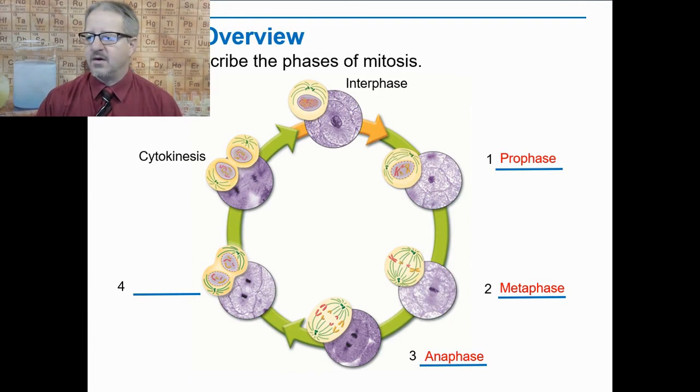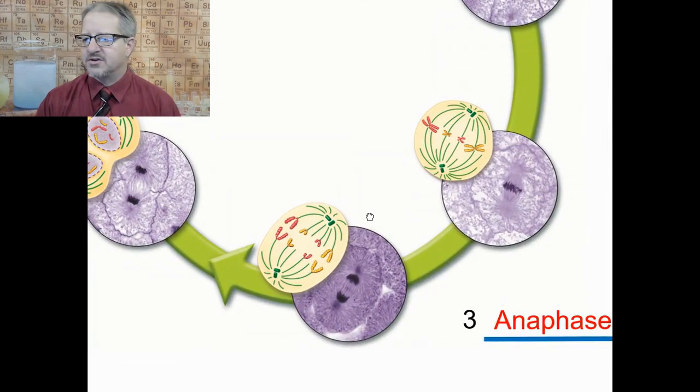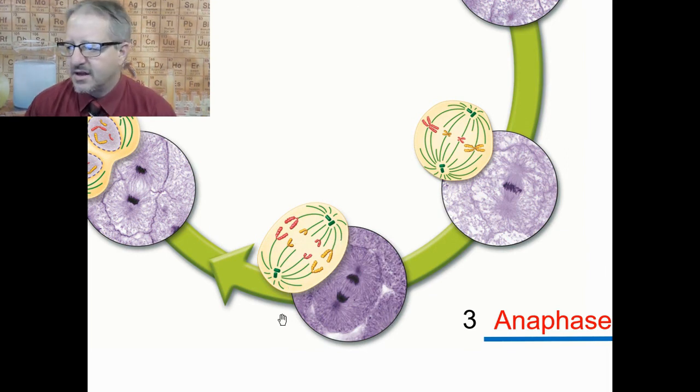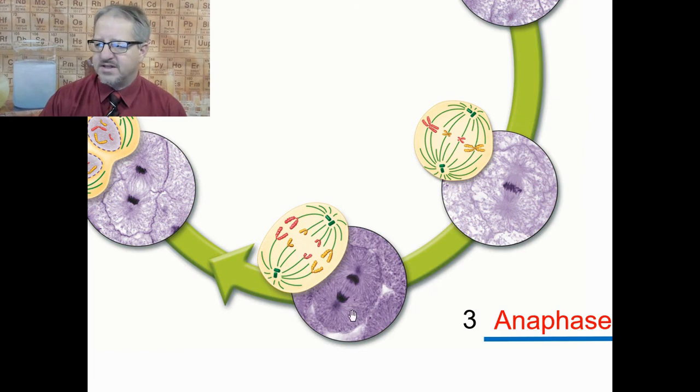Anaphase, we begin to see the chromosomes actually being pulled apart. So it goes from metaphase to anaphase, where those chromosomes are being pulled to opposite ends of the cell. Okay. Now there's no nucleus, so don't get the impression that this outline here is the nucleus itself. That's actually the cell. So you can actually see more than one cell in here. There's a cell here, a cell here, a cell over behind the illustration, probably another one right here. This is just one cell. Okay, so the chromosomes, the chromatids rather, are being pulled apart to opposite ends of the cell.